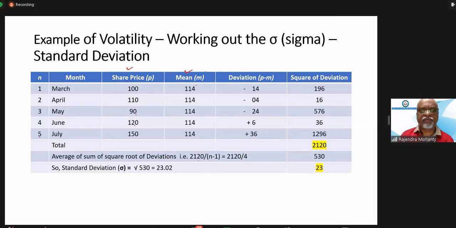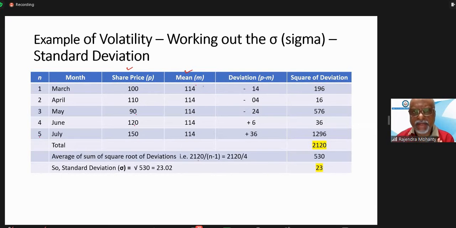Now I cannot go to the previous slide. So just remain in this slide. When I am just beginning, you should come. Let me first complete this slide, then I will show the earlier slide. So, you understood the mean price? 5 share prices given, and what is the mean price? Yes or no? Yes, sir. Okay.